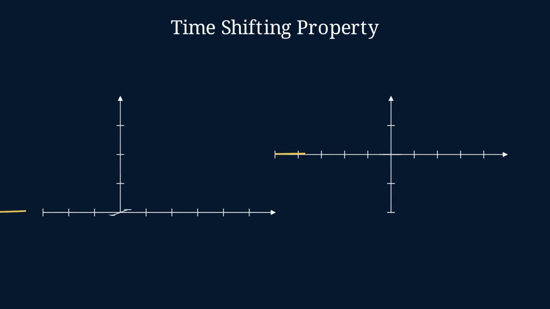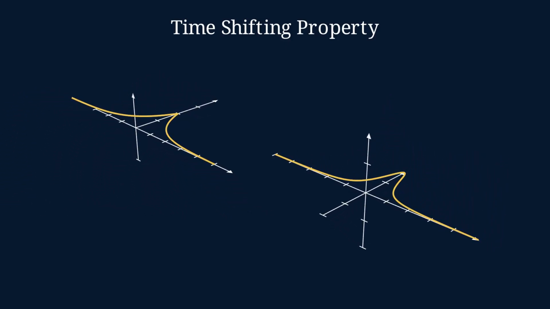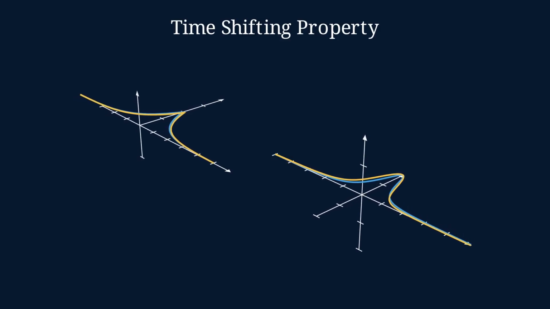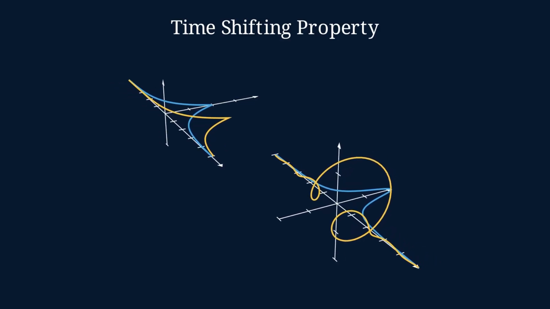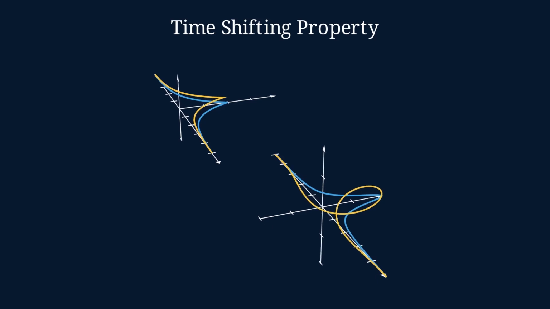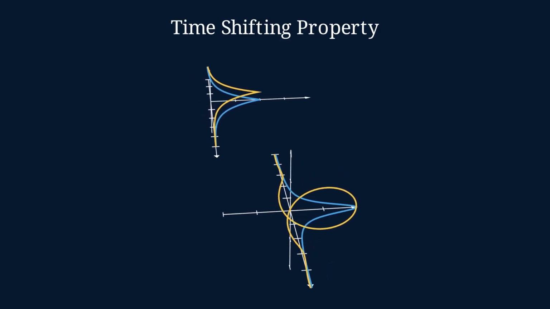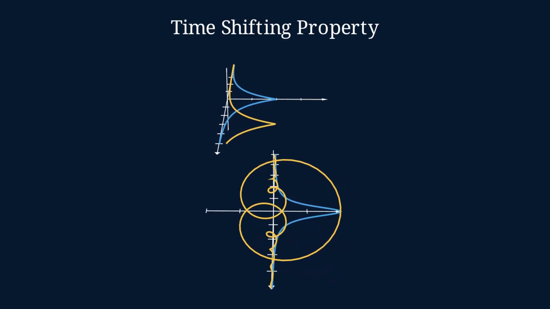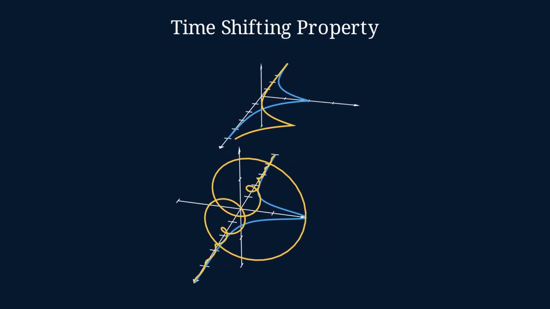We now explore the time shifting property of the Fourier transform. The original signal is a double exponential function. Its Fourier transform is purely real and shown on the right. Now we shift the signal in time by a parameter t0. Shifting in time does not change the magnitude of the spectrum. Instead, it introduces a phase rotation. This appears as a twisting of the curve in the complex frequency domain. Time shifts correspond to complex exponential modulation in frequency.